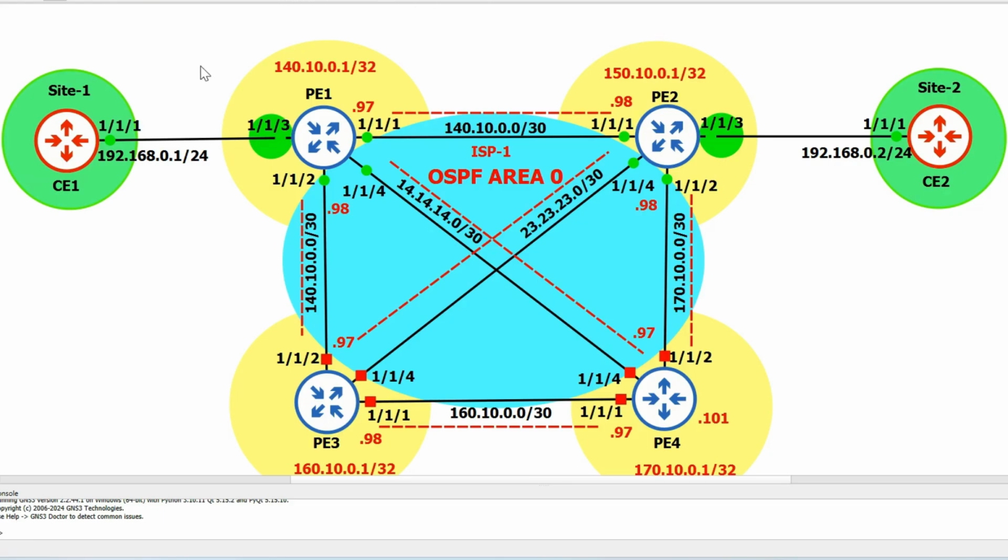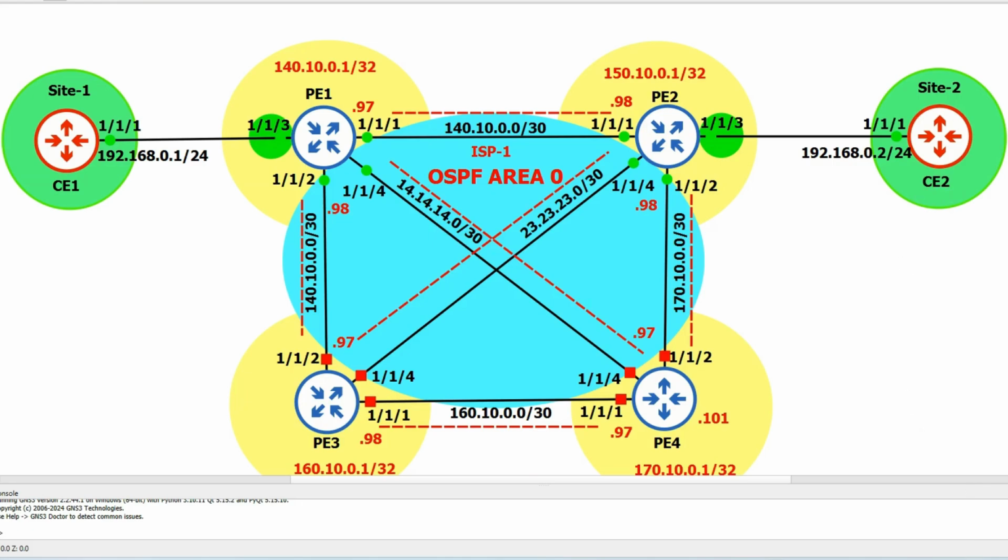So picture a company that has bought a leased line from this ISP, and the ISP has provided them with a cable saying, there you go, connect that to your CE router on both ends and you can talk to each other. Whatever IP address you want to use is up to you. It's going to be transparent to us. We won't see it because it's all going to be label switched within this ISP's domain. But as far as these two devices, CE1 and CE2, are concerned, it looks like they are connected into a switch. So they should be able to see each other.